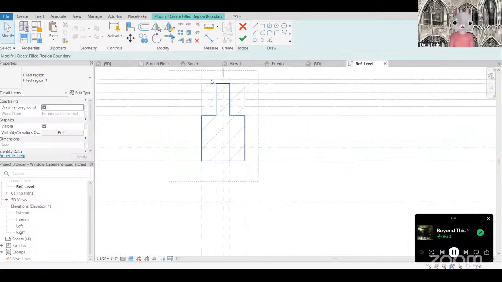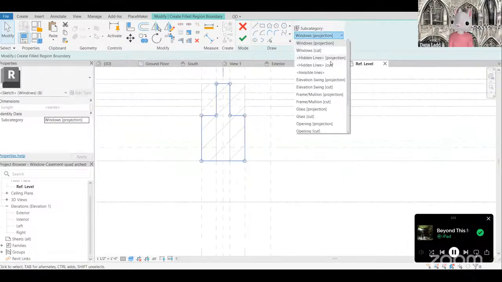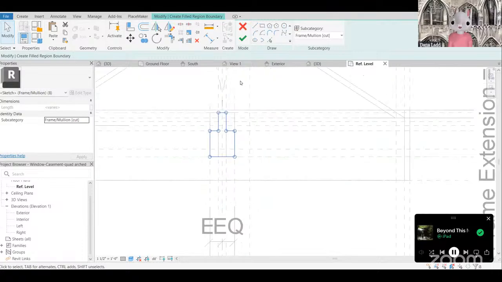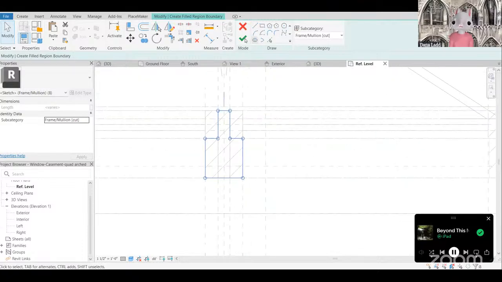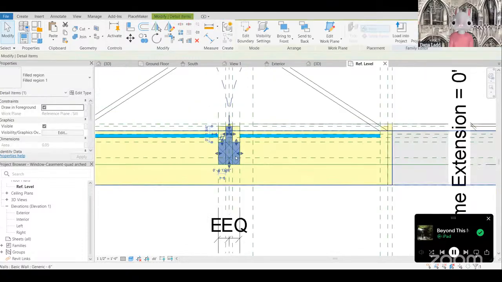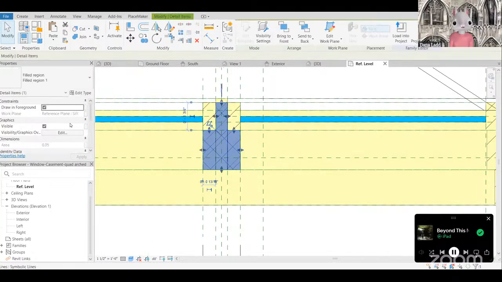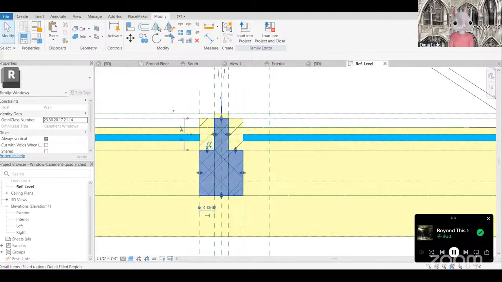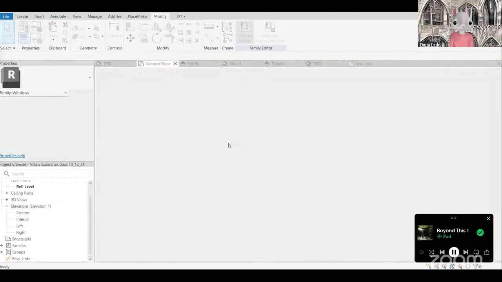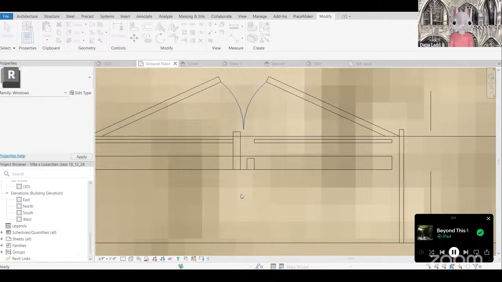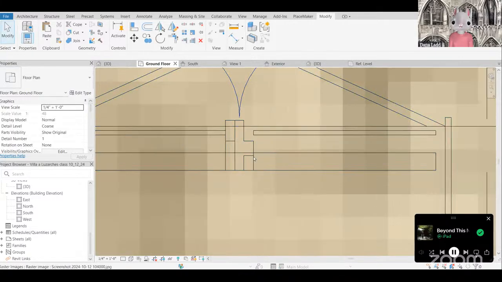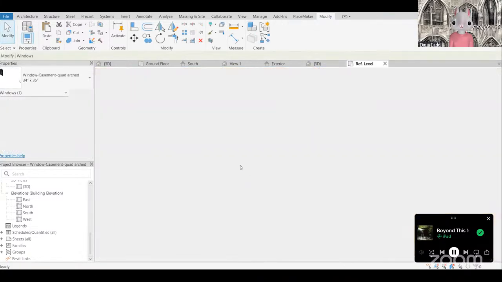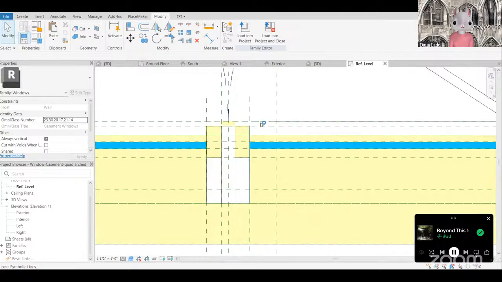Okay, and let's make those frame mullion cut. Okay. Load into project, overwrite. Looks good, except we need to align.